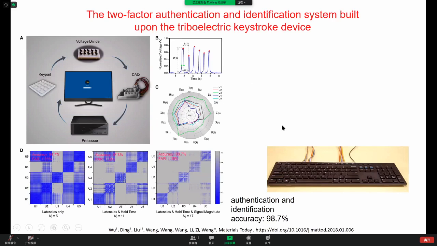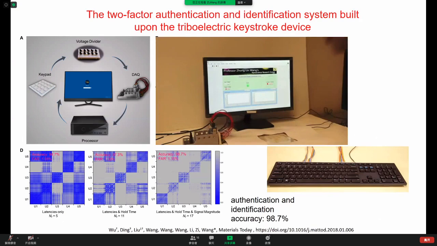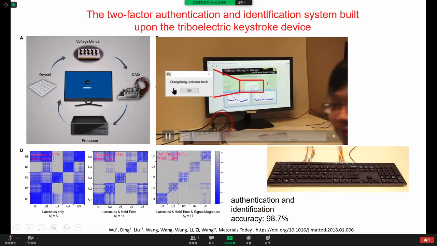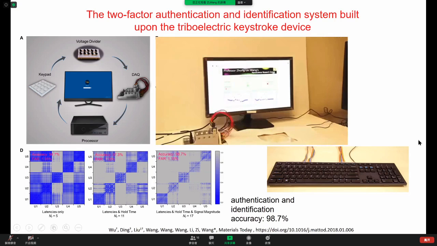Okay, this is for typing. You make a keyboard to record your typing. When you type a text, it records not only the letters you type, but also the way you type, the time interval between keystrokes and the differences between them. And you see, we can identify who typed it. So not only is the input information correct, but we know who typed it. This is our people demonstrating. I have 6 fingers. You can use a finger to type, and the computer recognizes who typed it in. The reason it recognizes this is that we use the smart keyboard developed based on TNG.